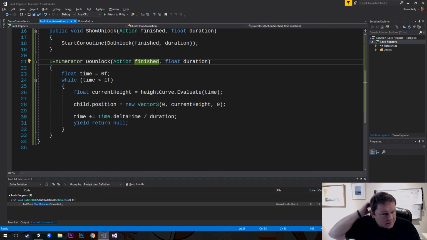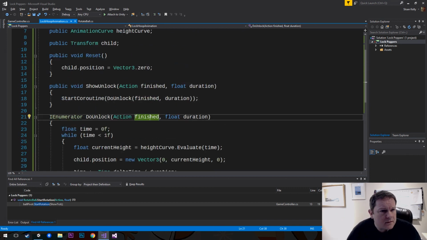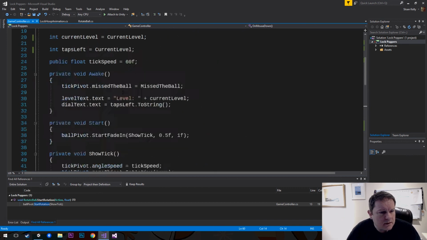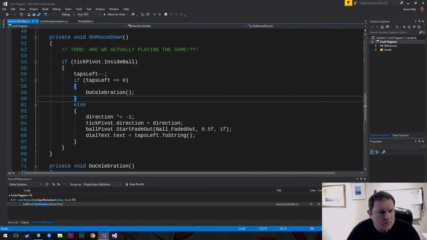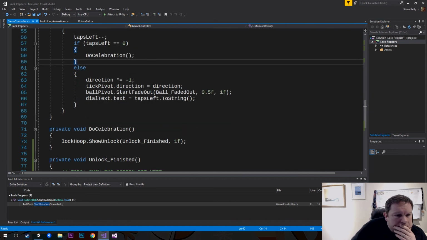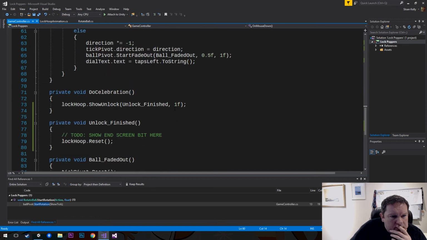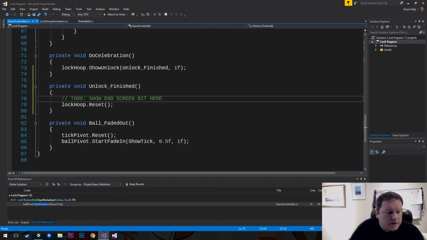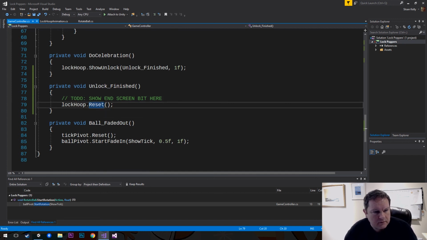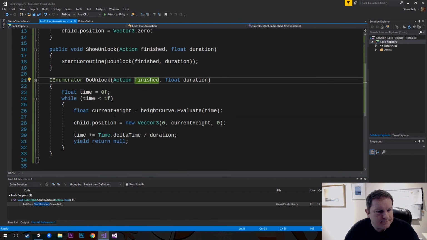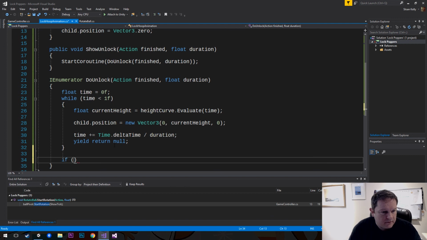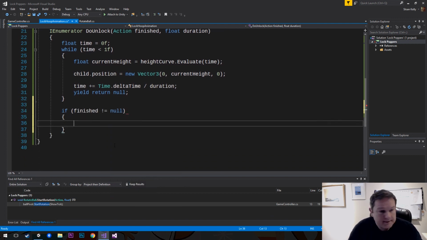Okay, so once we've unlocked it, we then want to... unlock finished. Okay, so lock hoop reset. So it's not resetting, annoyingly. Oh, because I'm not calling it, that's why. So I want to say if finished is not equal to null, call finished.